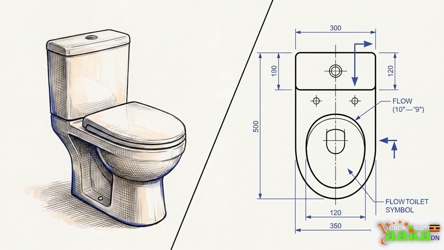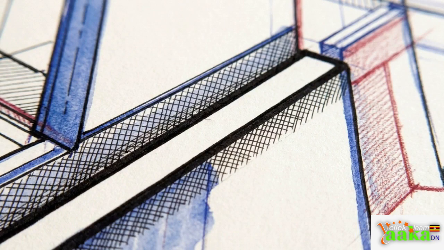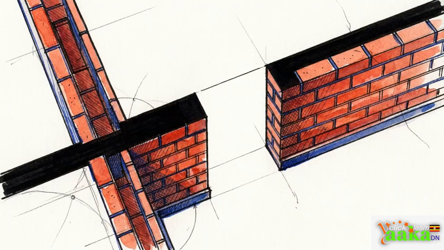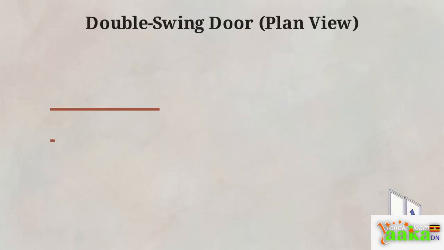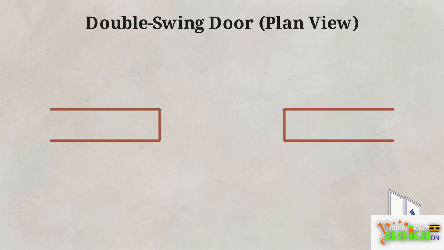These standardized shapes act as a universal vocabulary, allowing complex 3D objects to be drawn quickly and legibly. The basic rule for any opening, like a door or a window, is that it must be drawn as a distinct, clear gap within the thick wall lines. This diagram shows the layout for a double swing door. You must draw two distinct lines for the door leaves meeting in the center, and two separate swing arcs to indicate exactly how each door moves independently.